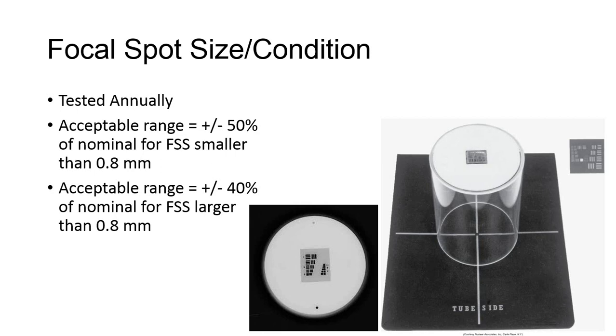This should be tested annually, and though there are many tools to test for resolution, the preferred tool is the slit camera, which looks similar to the cylinder for the beam perpendicularity test. Instead of BBs, there is a thin metal template with finely cut slits in groups of three which run crosswise and lengthwise. We have also experimented with this tool in your exposure principles lab.